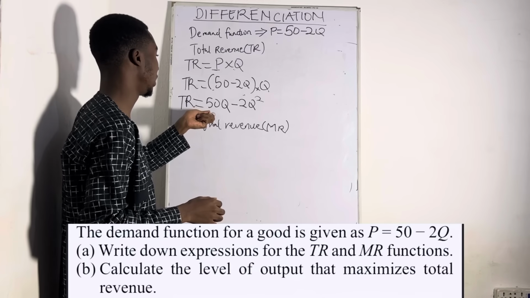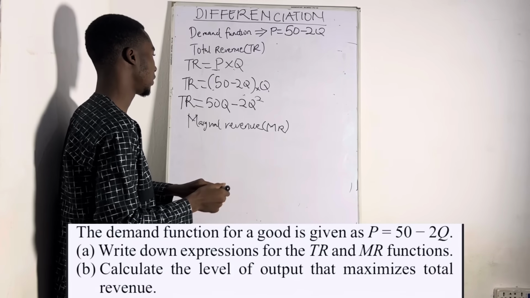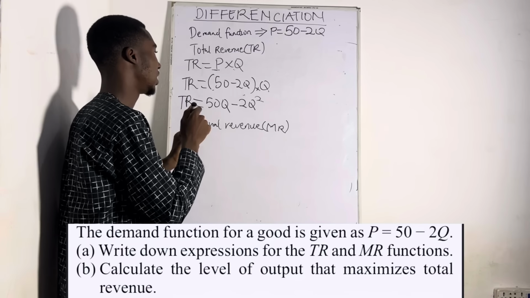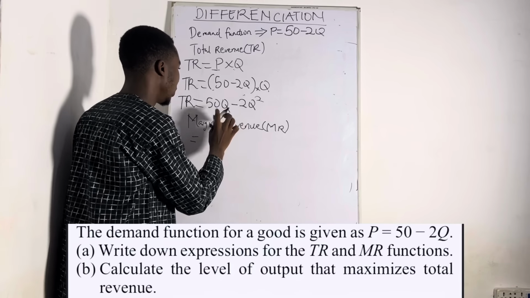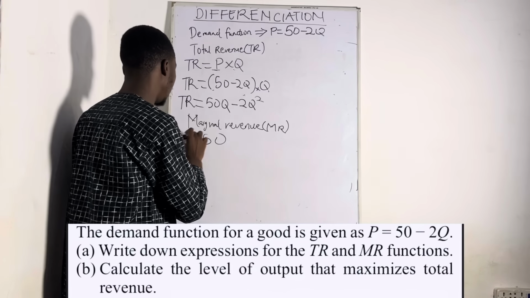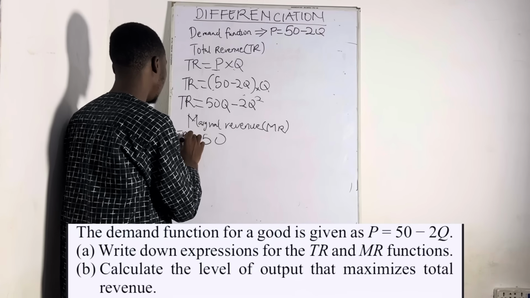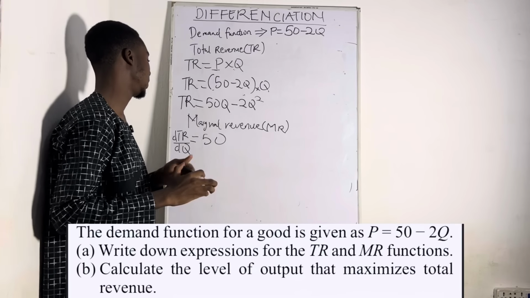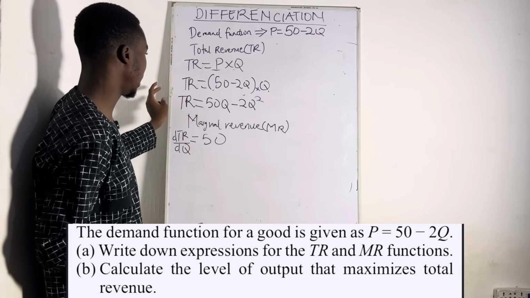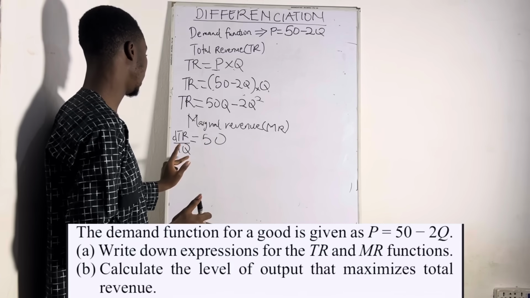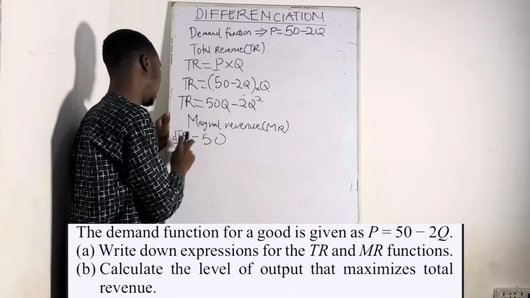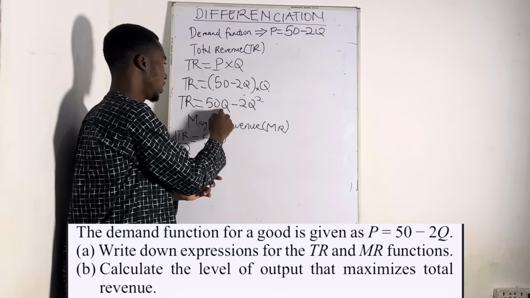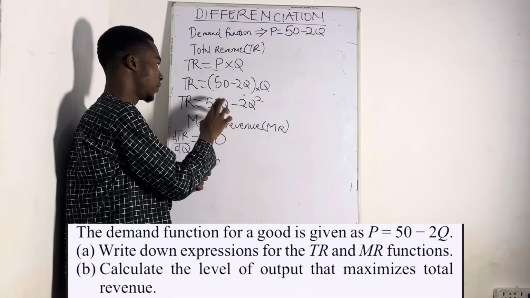If I want to differentiate this to get the marginal revenue function, from what I said, anytime you have a number and a variable attached to it and there's no exponent, you assume that the exponent is 1, so the variable disappears. So it will be 50, so you can just say dTR over dQ. Anytime you're differentiating something, just bring the D sign, then whatever is at the left hand side, so dTR, over d, then the variable that is here, Q, you get it. So when you differentiate this, you're getting 50. When you differentiate 50Q, you're getting 50. You assume that the variable is not there.